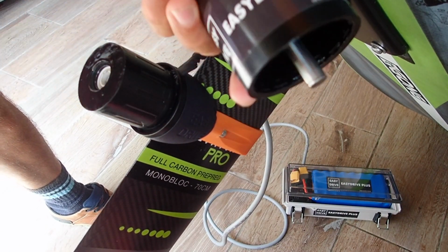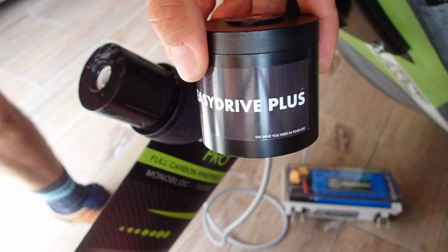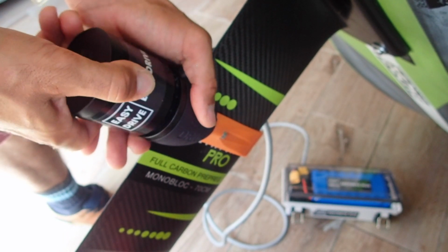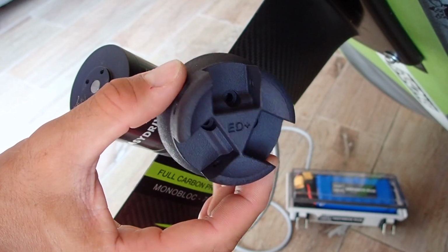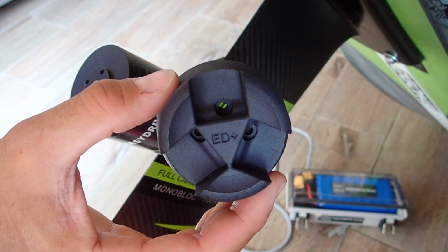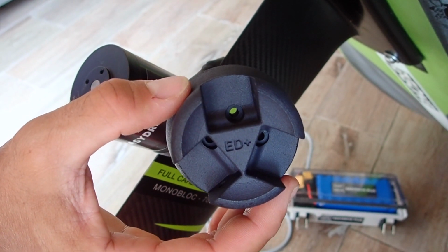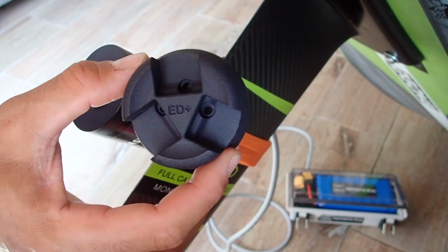we're gonna bring in this part here, to which we're going to connect the hub for the blades. And not let it slam. Nice and easy, very good. Okay, so I'm choosing the 3-bladed hub because I've got a small board here and a small foil, so I want to test the limits of how little volume and how little foil I can use with EASYDRIVE Plus. So this is the hub I'm going to set up.